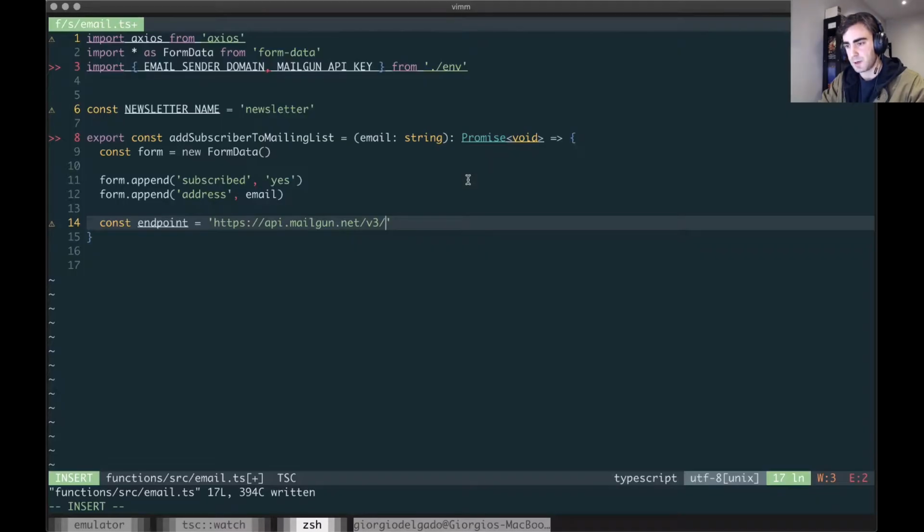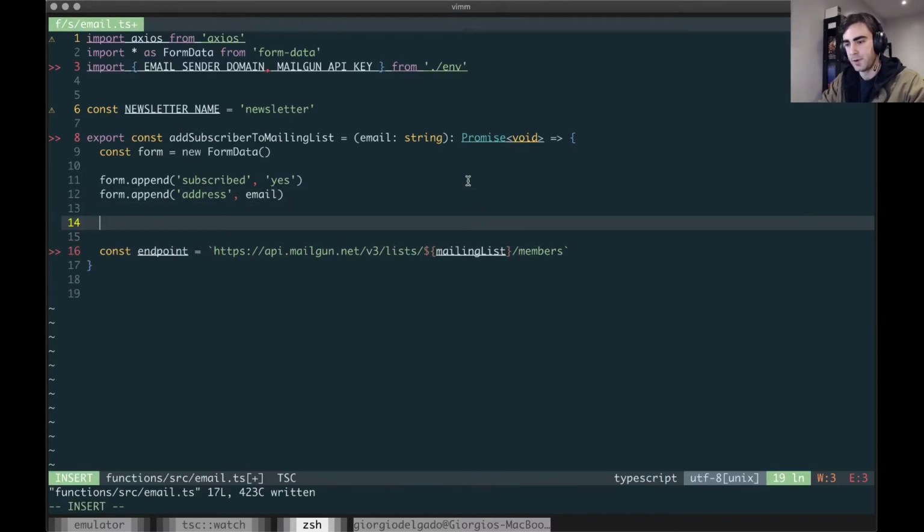So lists, address, members. So lists, I should be using the other kind of string, so just give me one second. Let's change that right now, actually. There we go. So now I can interpolate this string, specify my mailing list, which I haven't declared yet, mailing list. So sorry about that. I'm going to declare a variable called mailing list in a second. And then the last part is members. So that's our endpoint.